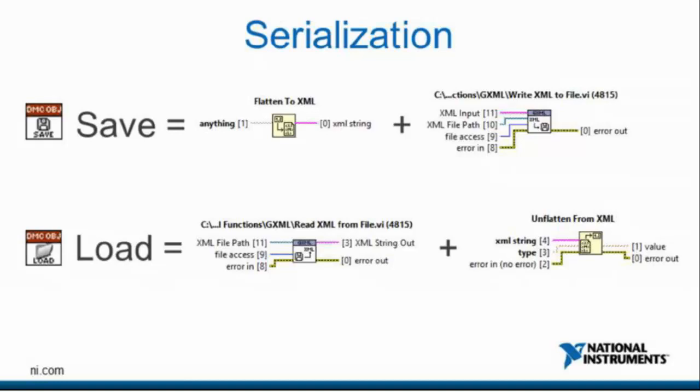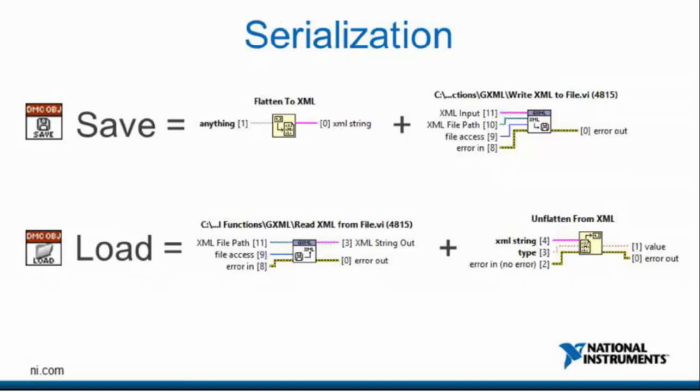So saving is an addition equation of two simple things. You can take the object itself and use the flatten to XML LabVIEW primitive to break that down into an XML string, and then you just need to write that string to an XML file. LabVIEW provides a native write to XML file VI, which would do the job. We chose to use GXML. They have a very similar write XML to file VI, and they do essentially the same job. We just point out that GXML has the nice feature of being RT compatible, whereas the NI primitive, for whatever reason, is not RT compatible. And so that was something we needed to support. So we chose to use that.